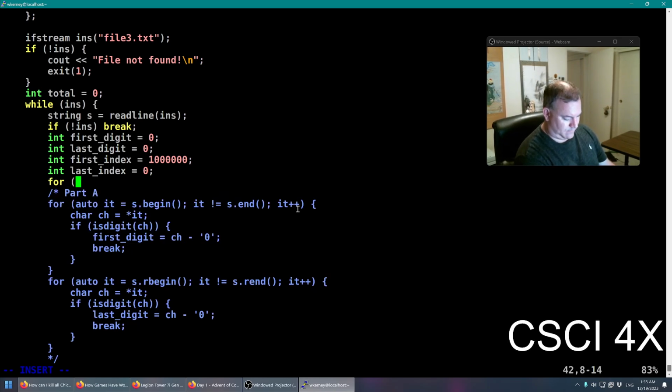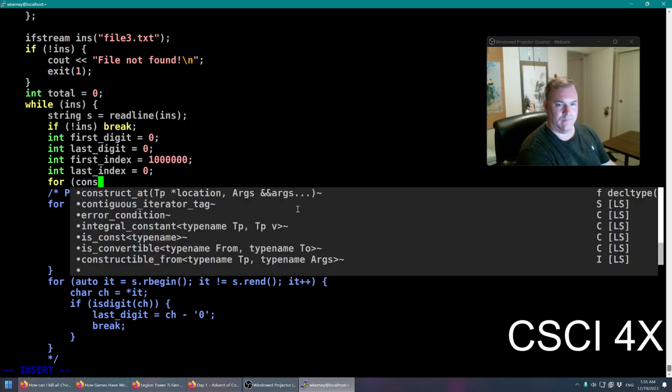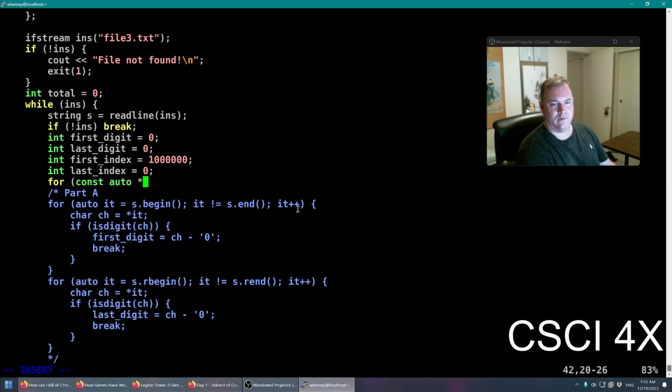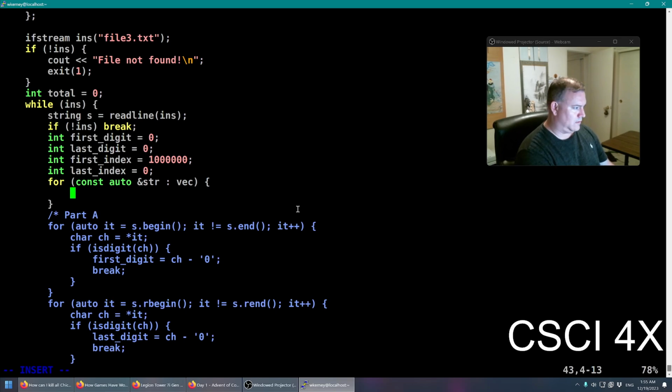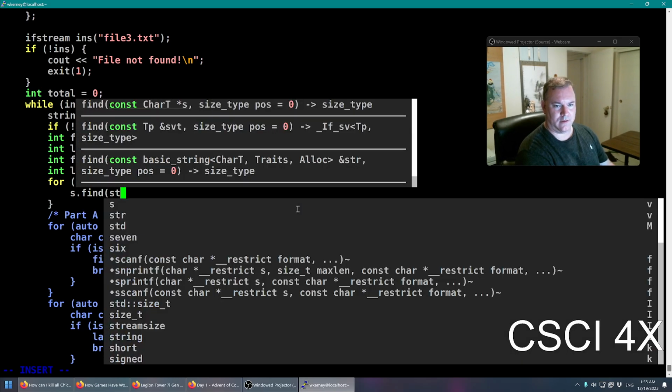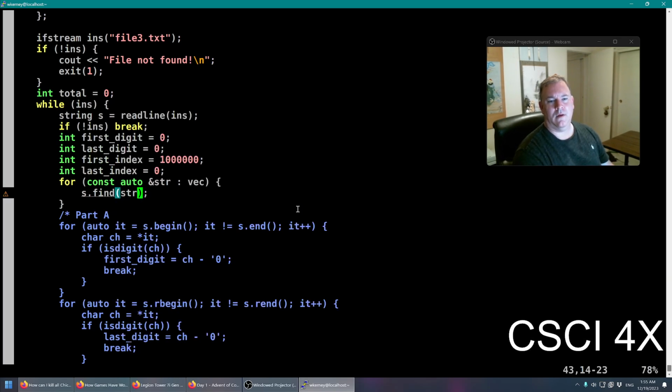For const auto, so for every string in vec, we're going to call s.find on str, and then that's going to return an index.